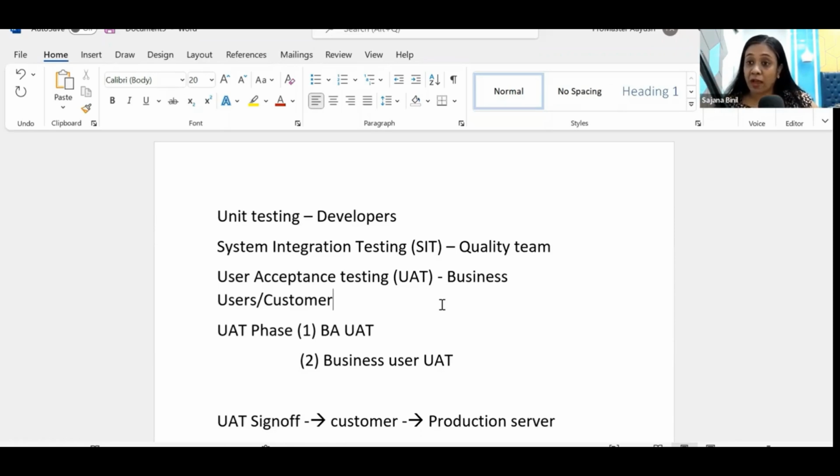Now, in this case, as a BA, I was expected to test the application for a couple of days. So let's say, for example, the UAT starts on the 15th of December. As a BA, I'm supposed to do testing from the 15th to the 17th, three days I do testing, after which I can invite the business users for testing once I am happy. We used to follow this additional step in our project because our application has its own set of issues.